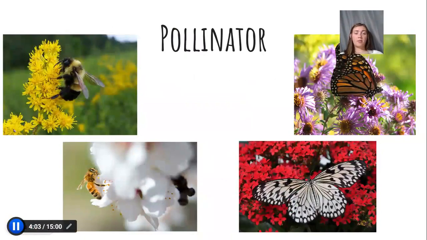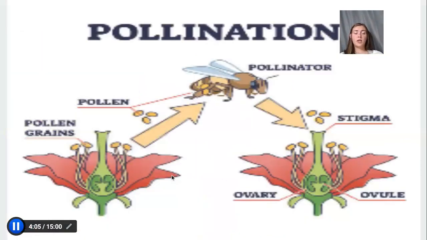Now let's look at the pollination cycle itself. Here's the pollination cycle. We can see that there's 2 different flowers and a pollinator. So what will happen is the pollinator will come to the first flower and it will sit there and eat the nectar. The nectar is sweet, so that's the food source for the bee or for the butterfly. It will sit there and feast, and the pollen will collect up on its legs on these little hair-like structures, and when the bee is done at that flower, it will go to the next flower, and it will start drinking the nectar from there.